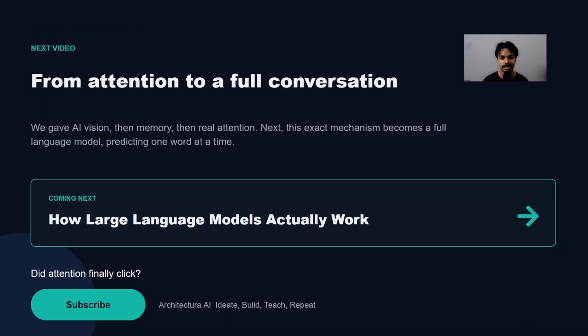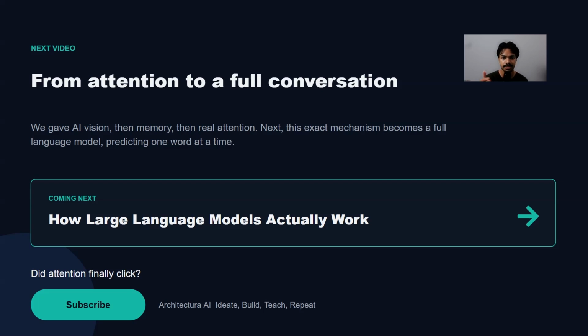And here is your one next step. Next time you use an AI model and it correctly figures out what a tricky, ambiguous word means from context, pause for a second and picture what just happened underneath. Somewhere in that model, your ambiguous word looked directly at every other word around it and asked quietly, how much should I care about you? That question, asked a million times in parallel across every layer, is what you are actually talking to.